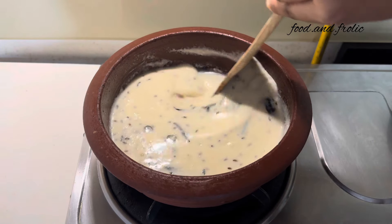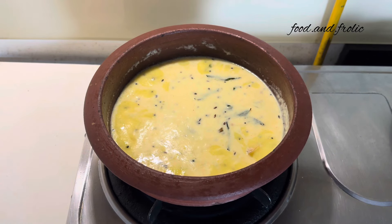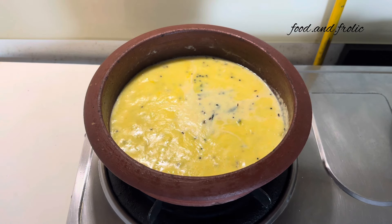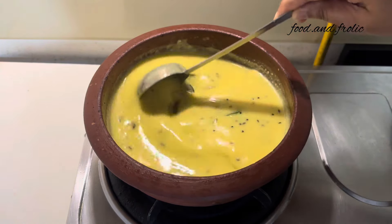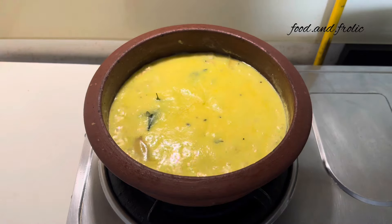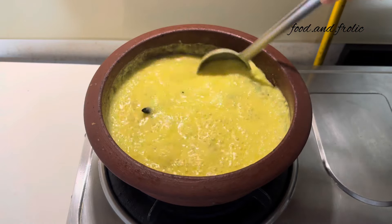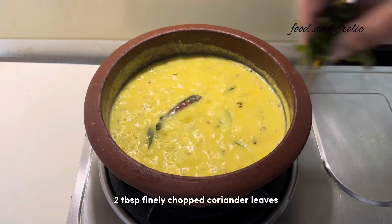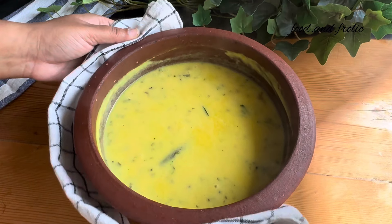Mix it all well together and let it come to a boil. You'll notice that the kadhi turns bright yellow as it boils. At this point leave it undisturbed for 5 to 7 minutes on a very low flame so that it doesn't spill over. When I shared this recipe on Instagram I received a lot of comments asking how can you boil the kadhi for so little time — and I know there are different ways of making kadhi across India, with many cultures boiling it for much longer, say half an hour. But the way we make it is by letting it come to just one boil — ukri as we call it — meaning the kadhi just rises to the top of the pot once, and that's it. We turn off the flame and right before taking it off we add some coriander leaves, and our delicious kadhi is ready to be served.